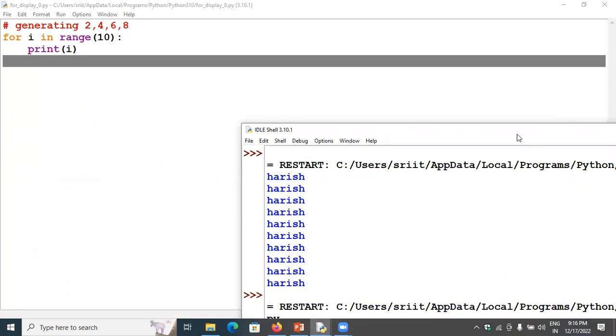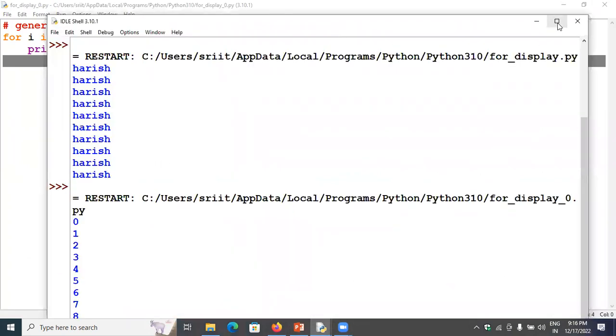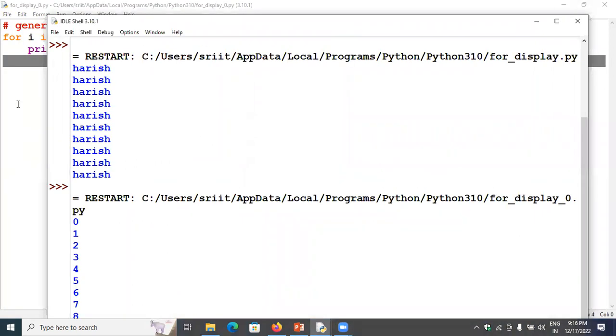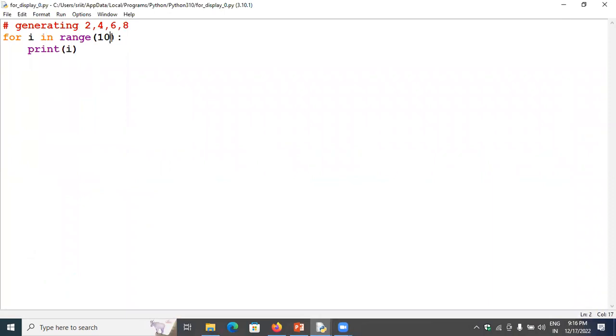Now see, it is printed from 0 onwards, but I don't want 0 onwards. I want 1 to 10. So for that, simply change the range.